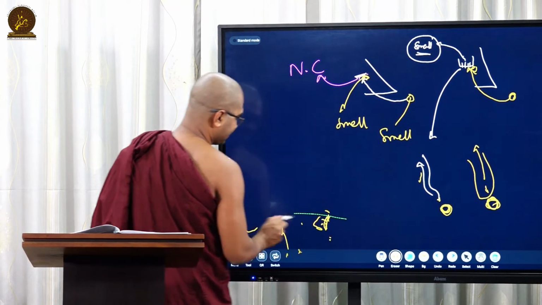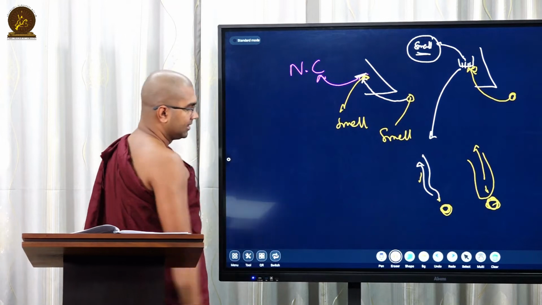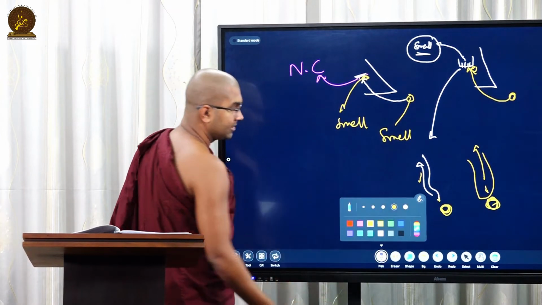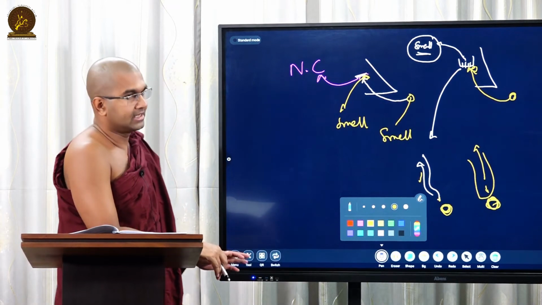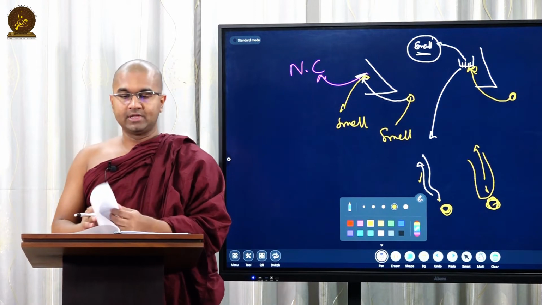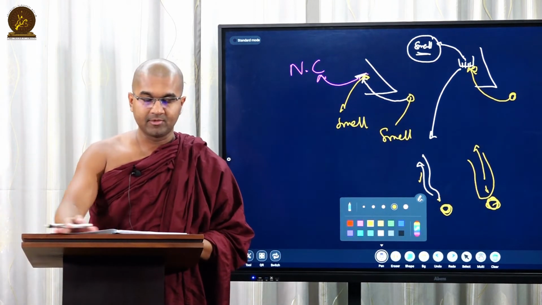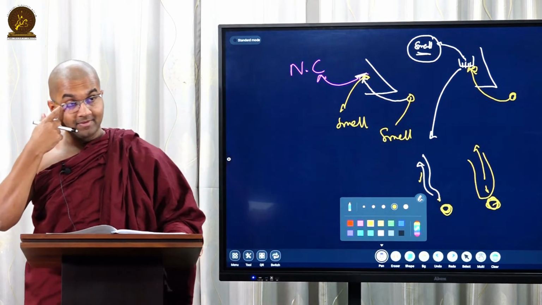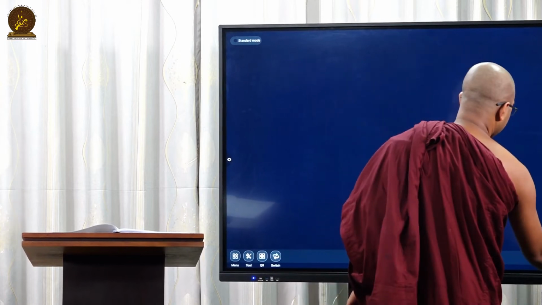So that is why I mentioned in these lectures, there are huge differences between how science explains this function and how the tradition explains this. Anyway, these are the differences. Then we move on. There can be philosophical arguments about this. Yeah, we'll come to that point later on. Then we move into the Rasa Rupa, another topic.